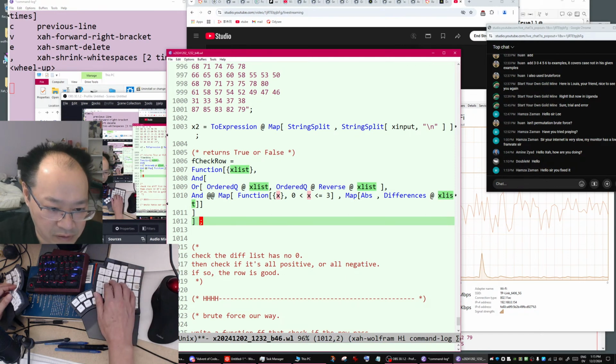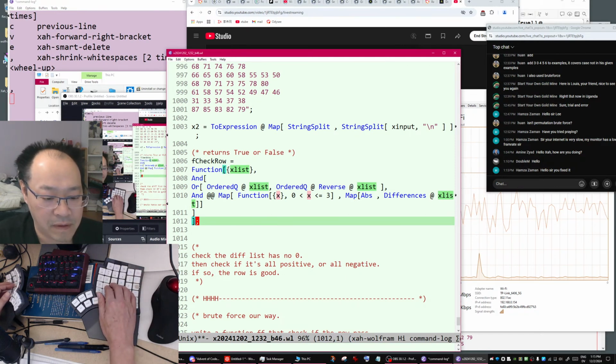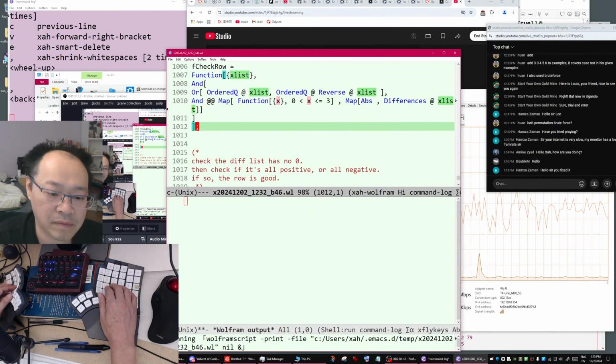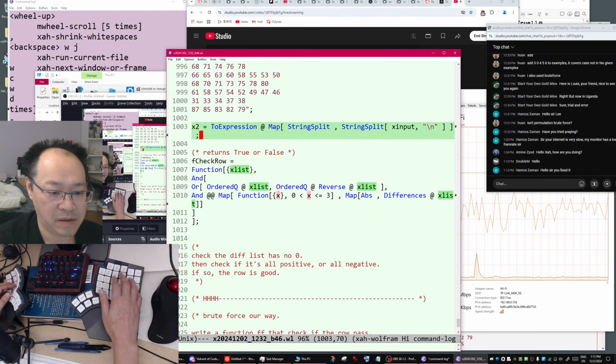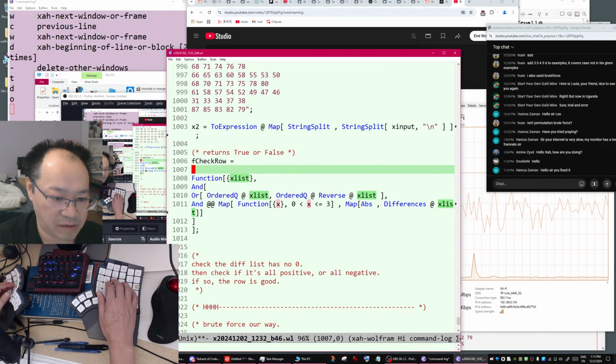This is a function. Yeah, that's the function that tells me if a row checks out.